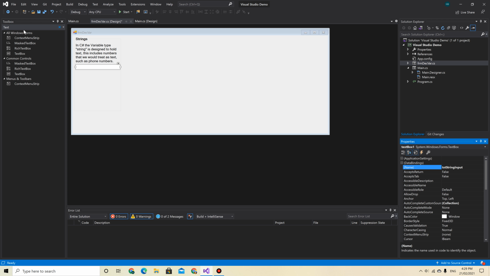Okay? Now another text box, same size, identical, except for this one will be called txt string output. Now we need a button.